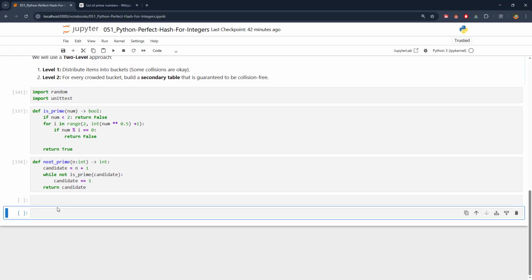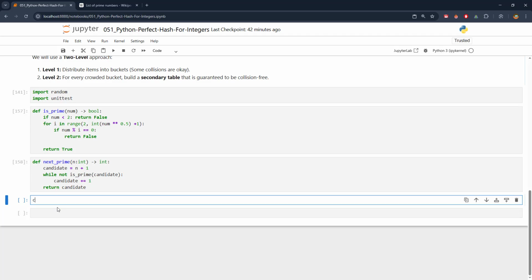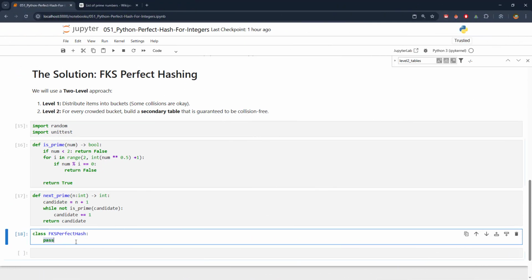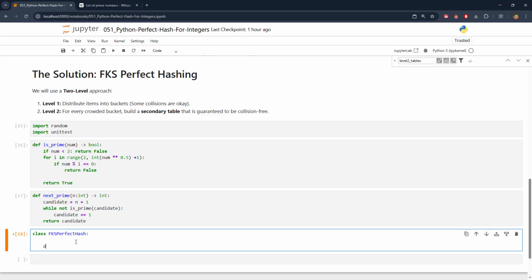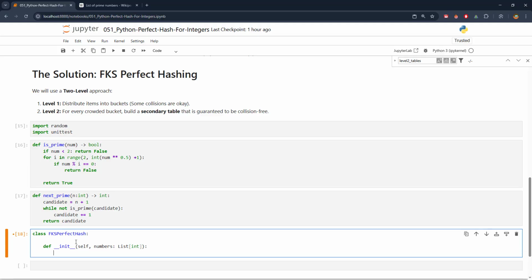So what do we do? We make a class. And in the class, the first thing we do is the init function, which takes the list of integers and sets them to a set of elements.